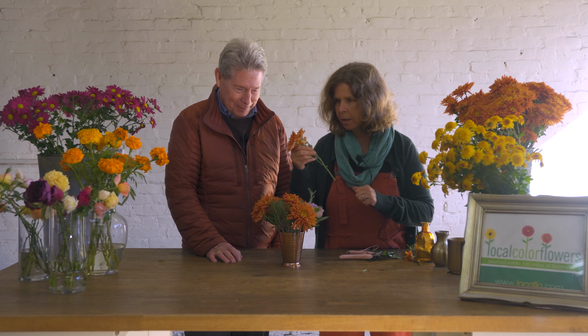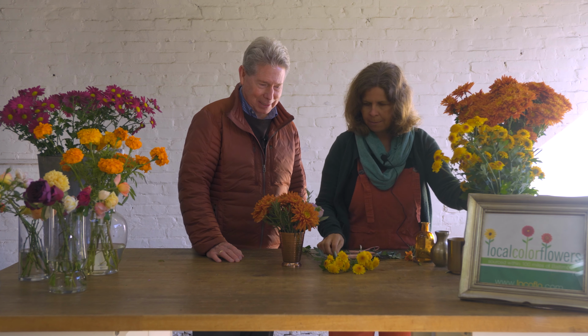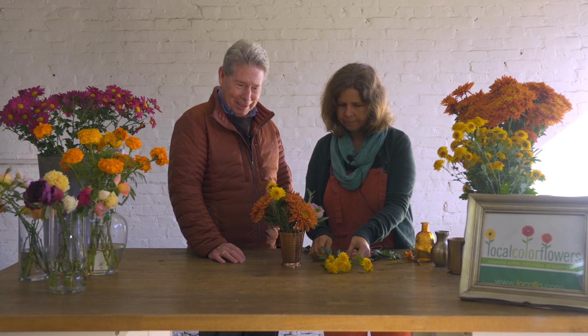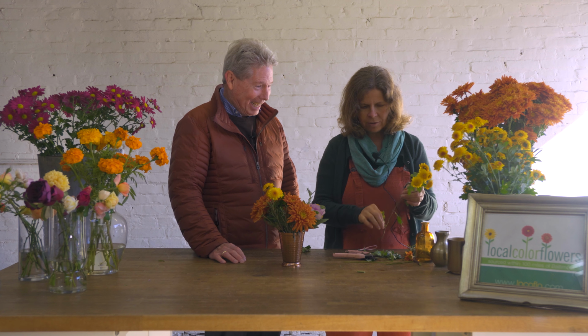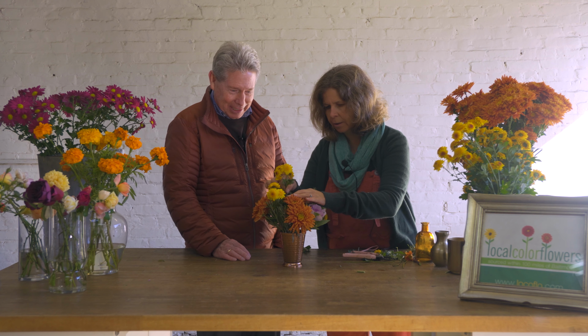And I'm going to put a couple other little of these yellows in. These are called Golden Fleece. And you can see that they have a tinier little bloom. But really, they pair well with the cabbage and with these other sort of rusty mums. So, wow, look at this. Again, very cost effective. And you don't really need a lot of these depending on the size of your table. You could do 2 or 3 of these running down the center and have a nice little centerpiece. That's beautiful. It's amazing. Easy peasy, really. I couldn't believe it.